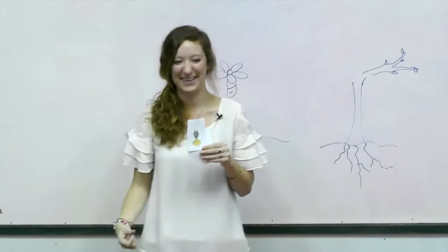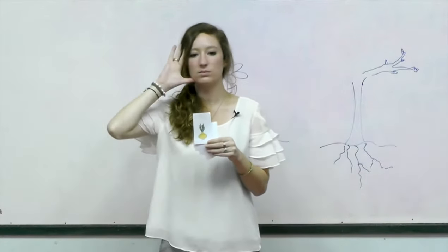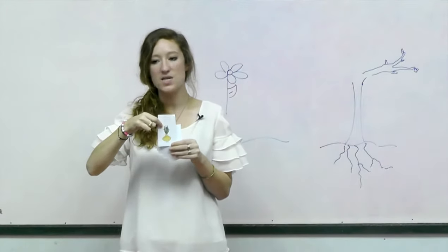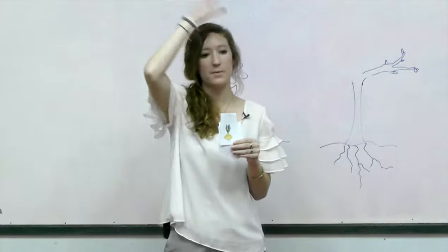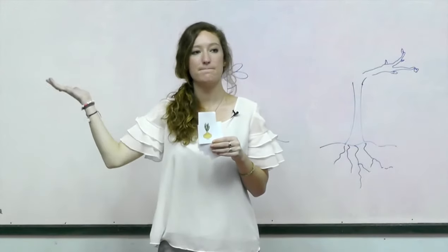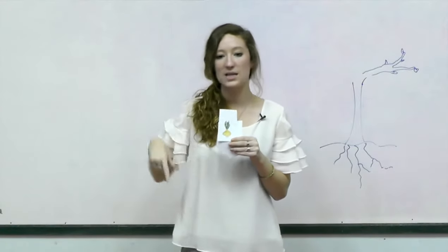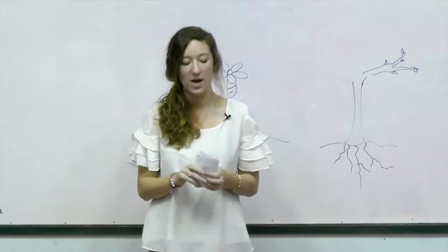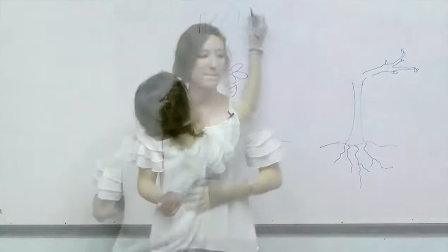Good. Onion. Is an onion the flower? No. Is an onion the stem of a plant? No. Is an onion the leaves? No. What is it? Roots. Very good. Onion is the roots of a plant. So we can eat all parts of the plants. Yummy.